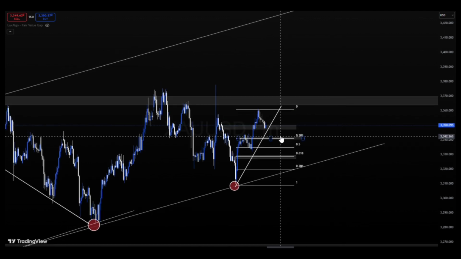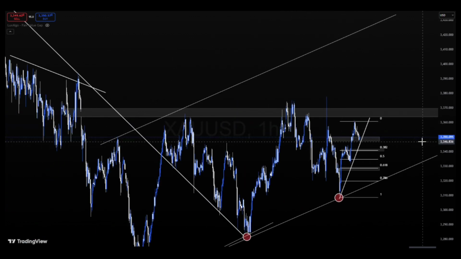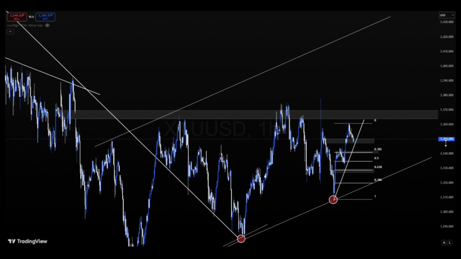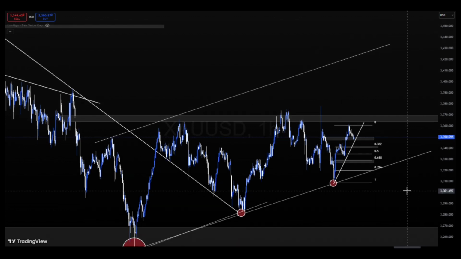This could be our entry here, 3,340,900, to 3,328,704. This could be our TP, and our stop loss is going to be 3,350,095. This could be your stop loss. Then you are done. You are analyzing for sales, you are scalping, you are not daily trading, but you are scalping.